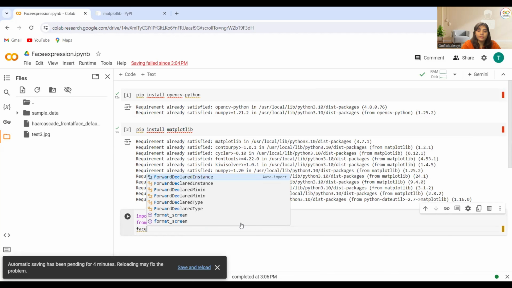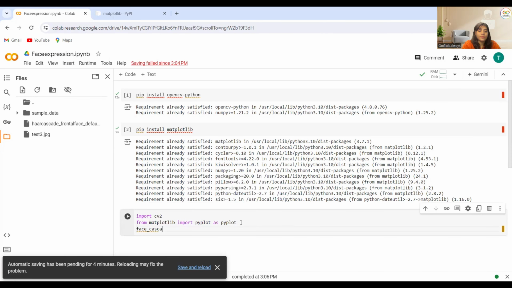So I'm writing face_cascade. This is my variable, equals cv2 dot CascadeClassifier, where C should be capital.